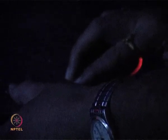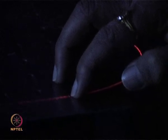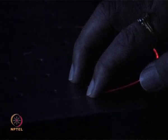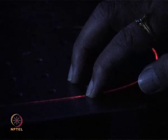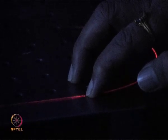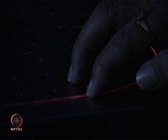One can see one more thing, and that is, if you press the optical fiber, then it starts glowing. If I increase the pressure here on the optical fiber, it starts glowing. Why does that happen? Because when you have a pressure on the optical fiber, higher order modes are excited, but these modes cannot propagate inside the optical fiber because they are below the cutoff. So, these modes essentially radiate out. So, slowly those modes radiate, but when you are having a pressure on the optical fiber, there is going to be excitation of these modes, and that will result in leakage of optical power.